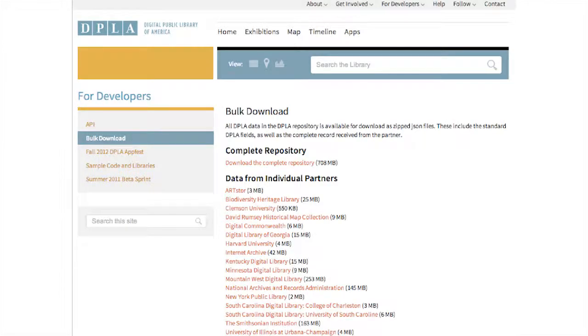All right, so the other P, platform to build upon. Free data. All the metadata that comes into the DPLA is under a CC0 license. So when people contribute, they agree to contribute all their data as CC0. So one of the things you can do, if you were of a mind to, is download it all. If you want to play with metadata, you can have at it. You could just download one institution at a time and do some analysis of metadata if you'd like. You can also get at it through the API, but you can just do a bulk download if you'd like.